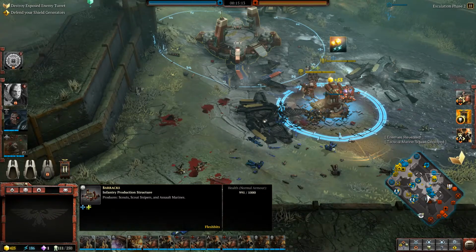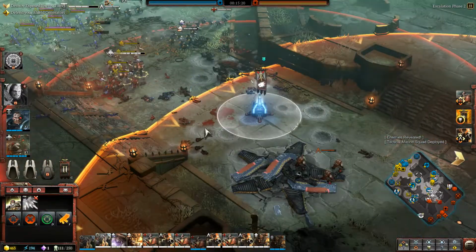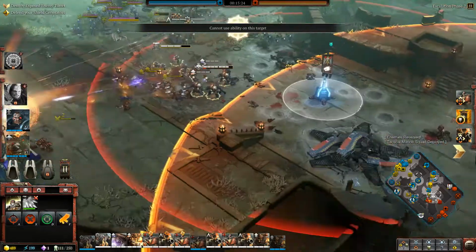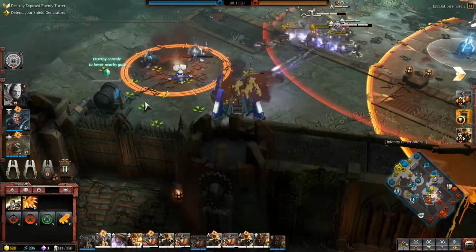So again, just like the Terminators, you have this thing where the heavy bolters don't have to set up, but then if you actually bring down the hero class dreadnought, the plasma guns of the tactical marines don't have to reload. So you have a really nice selection of hero types that all have these really cool buffing abilities. Now the problem here, as you can see, we have the enemy turret right in the middle of this lane.